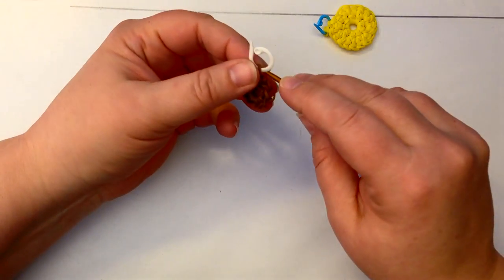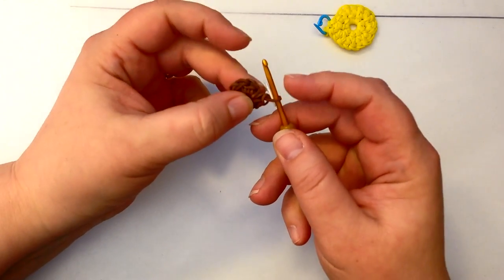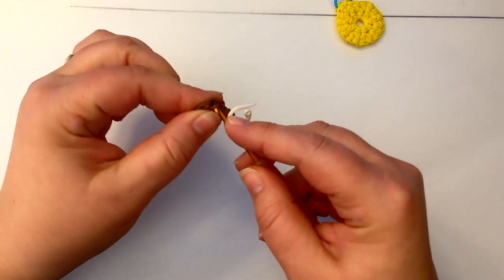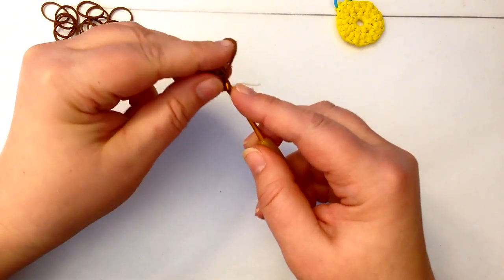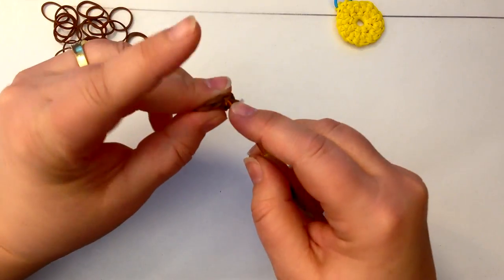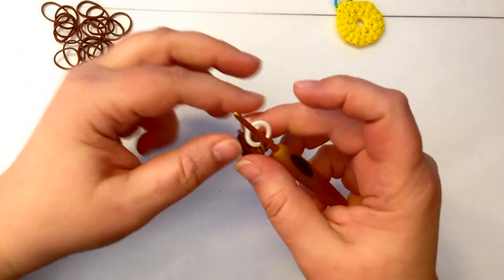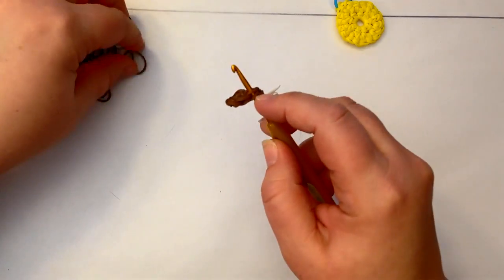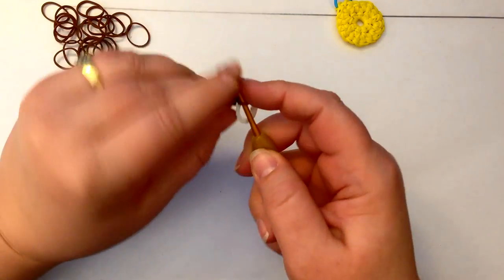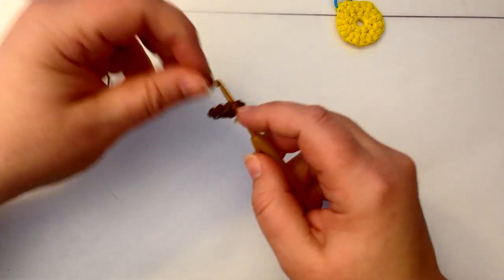Just changing the colours. So back to our little brown magic ring. We're going to do the same thing. We're going to put two stitches in each of these stitches. One. And before I move forward, let's move my stitch marker. There we go. And a second one in that spot. And now the same again.